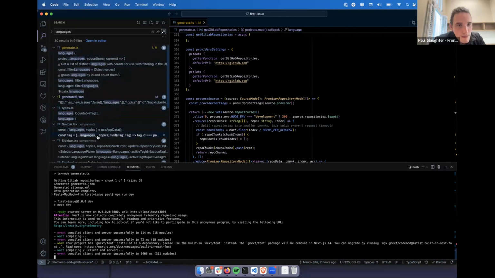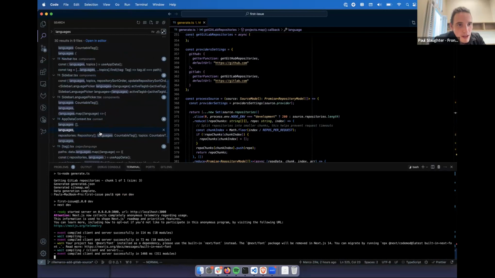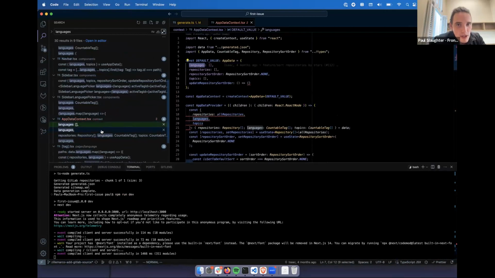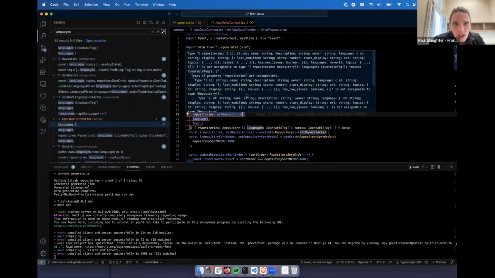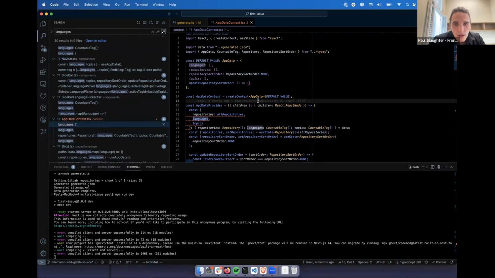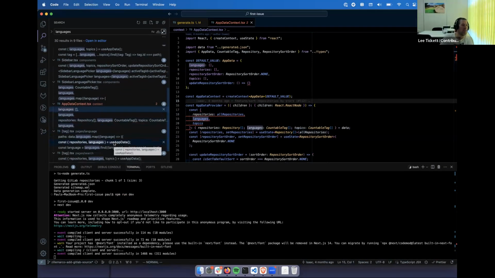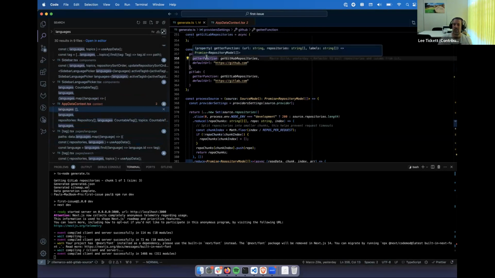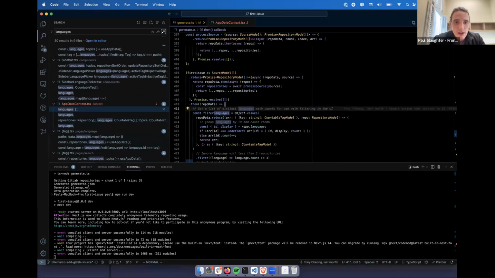All right, navbar languages use app data context languages. Oh, this is interesting. Why are you complaining? I'm not going to worry about that right now. Marco said line 411, filter languages equals something or other.